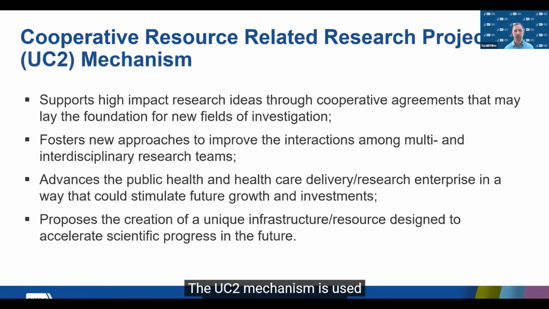The UC2 mechanism is used to support high-impact ideas through cooperative agreements that may lay the foundation for new fields of investigation. It is also used to foster new approaches to improve the interactions among multi- and interdisciplinary research teams, advance the research enterprise in a way that could stimulate future growth and investments, and advance public health and healthcare delivery. In addition, this mechanism can propose the creation of a unique infrastructure resource designed to accelerate scientific progress in the future. Next slide, please.